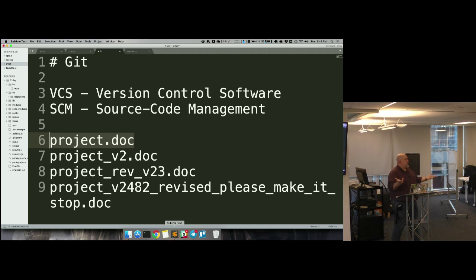But again, let's go back to the example of a Rails project. Like I said, out of the box, Rails has 134 files and folders. So how do you keep track of all of the changes that you make to any or all of those files, plus any that you might add in? Are you going to name them all this way? I hope not. Please don't do that. I will cry. And that's not a pretty sight.